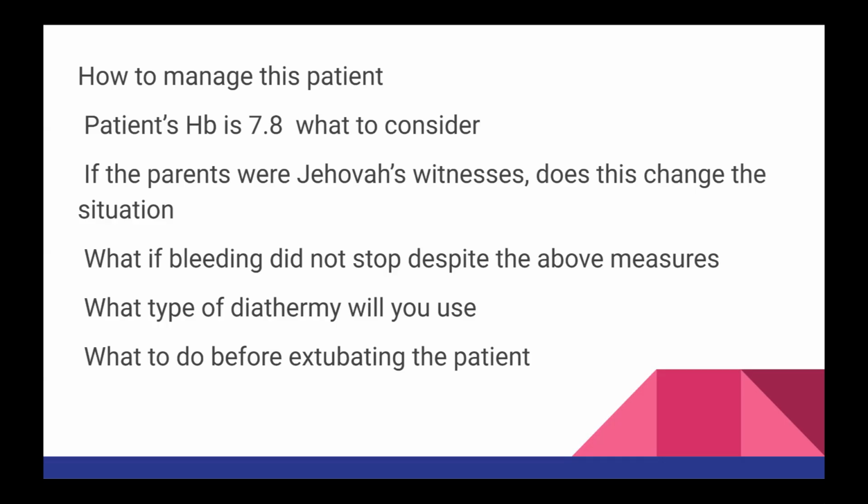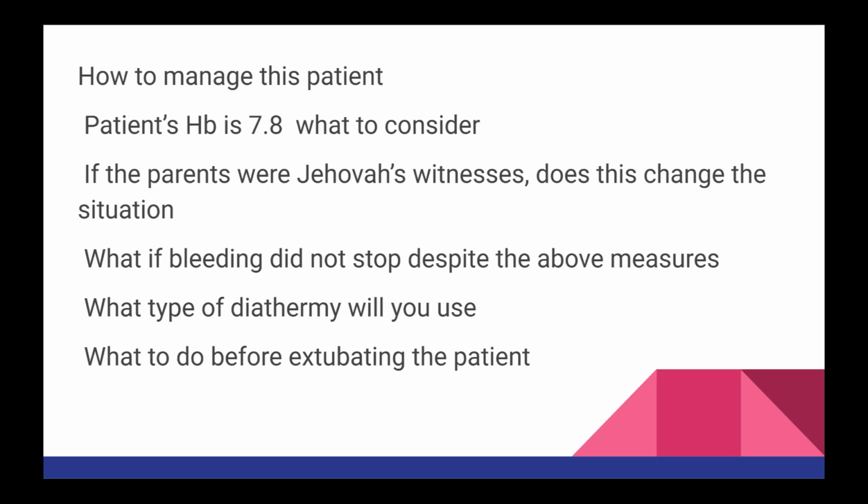Okay. So what if bleeding does not stop despite the above measures that you have taken? What else will you consider in the management of this patient? I can give tranexamic acid, 10 to 15 milligrams per kg body weight. I can also do posterior nasal packing, like inserting a Foley's catheter through the nasal cavity, and then tying a pad of gauze, and then giving pressure to the posterior tonsillar region. Sorry, sir, I was confusing it with adenotonsillectomy.